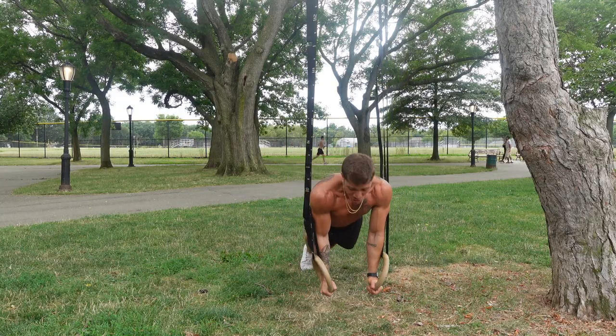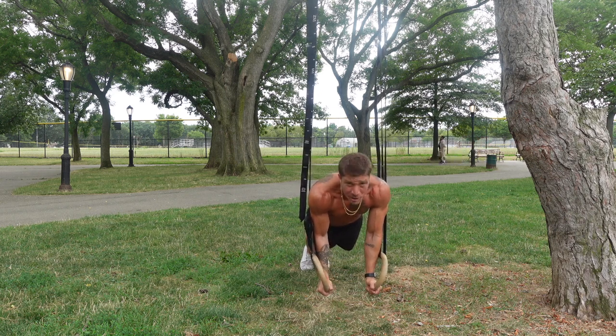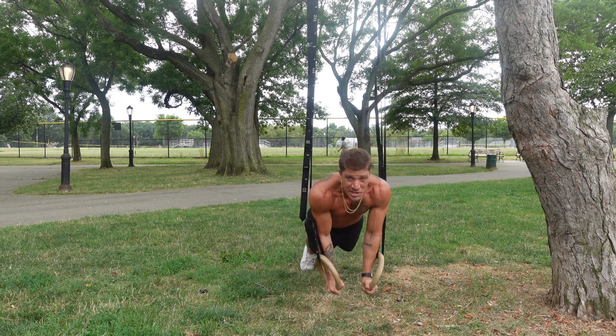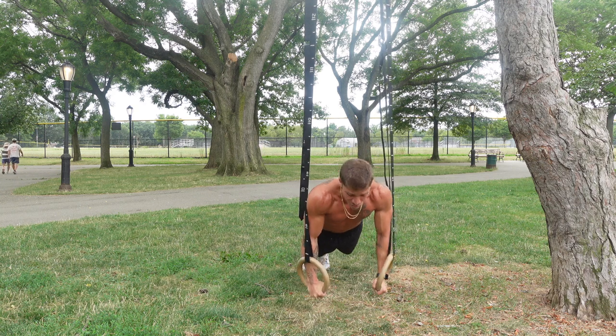And remember, when you're coming to the locked out push-up position, you guys see, we're hollowing our body out every time. Remember, that allows you to bring the arm across the chest. When the humerus crosses the chest, that's when you get full contraction, meaning a full squeeze of the chest muscles.